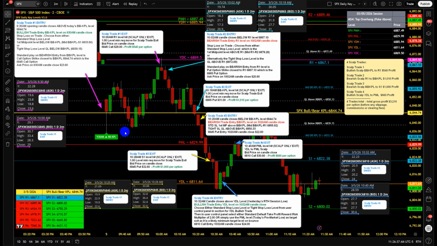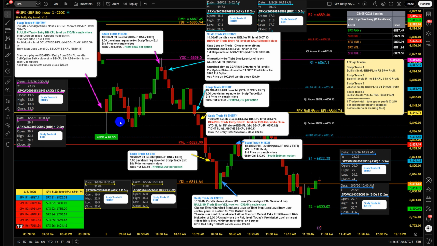And we have our label here, which is one of the features of the V3.0, is that it has an opening candle alert for either a close above or a close below on the 9:30 a.m. opening candle. And it also has an acceptable range filter. The acceptable range filter basically invalidates the trade if it is outside of the acceptable range. If the candle closes inside or within, equal to or within the acceptable range, then you will see this alert, either this green alert here for bullish, or you will see a red alert for bearish.